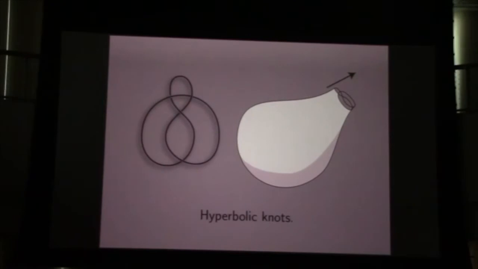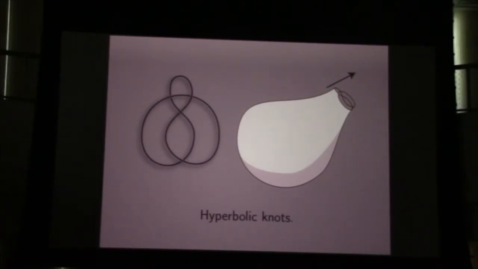But the other neat thing about this, so remember the surfaces, they were very flexible, right? There were lots of different ways to put a hyperbolic metric on it. The key here is something called Mostow rigidity, which says that if you have a three-dimensional or higher-dimensional equivalent of a surface with a hyperbolic metric, there's exactly one way to put that metric on there.